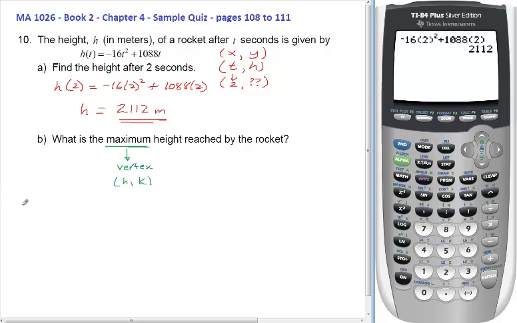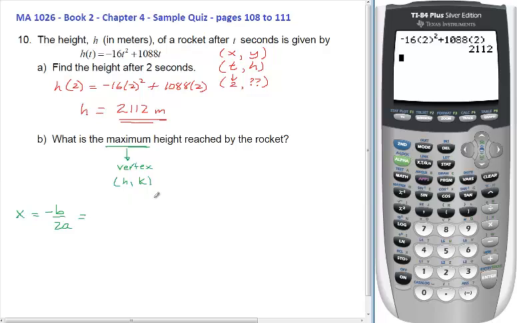We know the vertex is (h, k). But we know that h, the x value, is always minus b over 2a. Now, I don't want to get confused with the height, so instead of using h, I'm going to say x equals minus b over 2a to avoid any confusion here. Now, what is the x coordinate? The x coordinate is actually the time in this case. So this is going to give you the time.